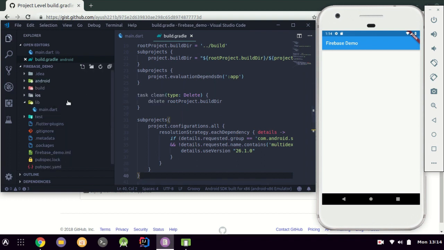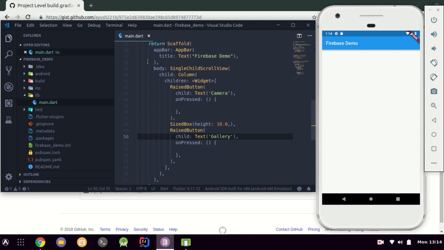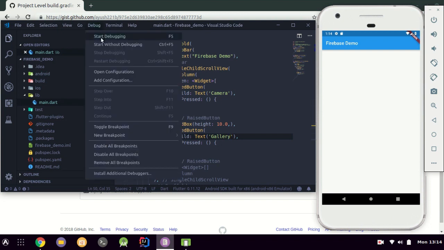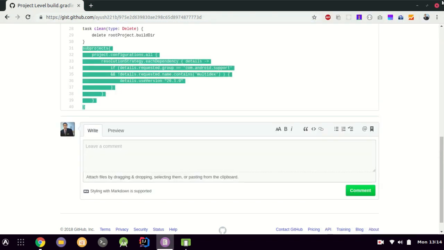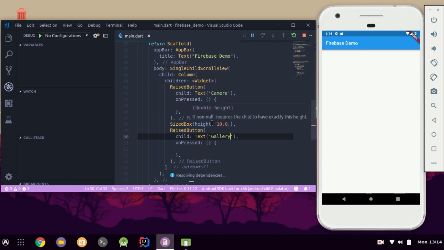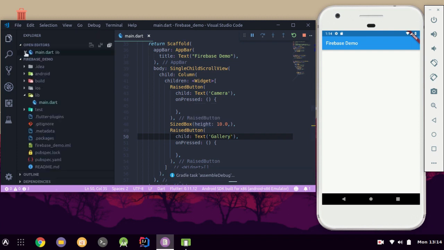Now if I run this again, this should be good to go. There should not be any more errors. Let us wait for it to finish.